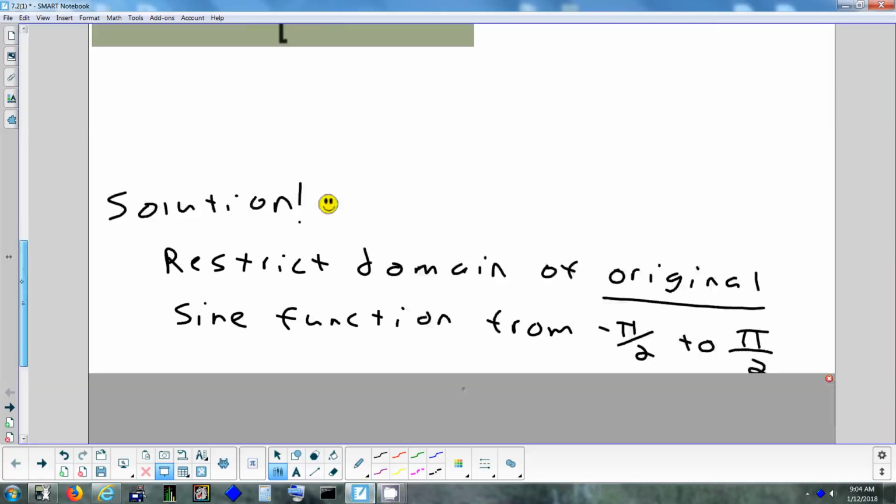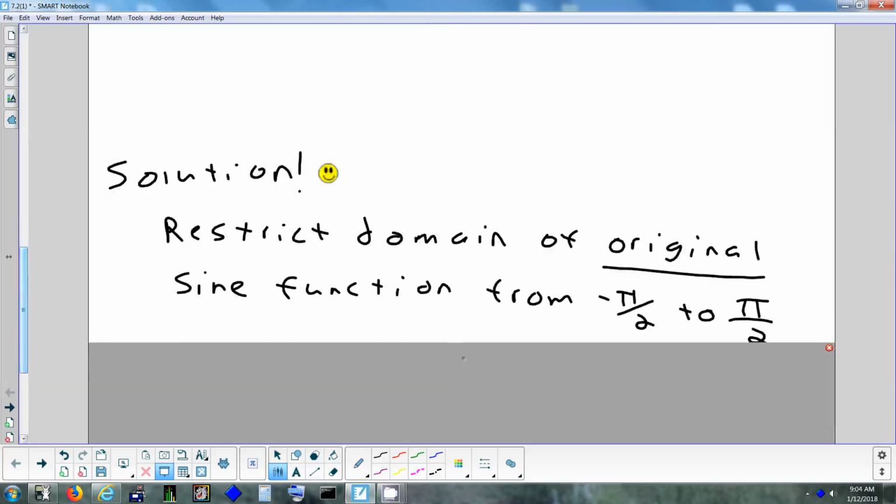We're going to pretend that the rest of the graph doesn't exist. So we restrict the domain of the original sine function to be from negative pi over 2 to pi over 2. And that guarantees us, when we do inverse, we will only get one answer. Why? Because doing that makes the graph pass the horizontal line test. And if your original graph passes the horizontal line test, then your inverse is a function. Function means you plug a number in, you get one answer back. Not two, just one.